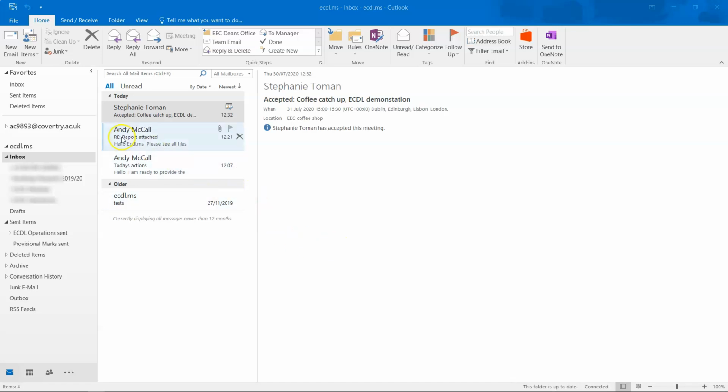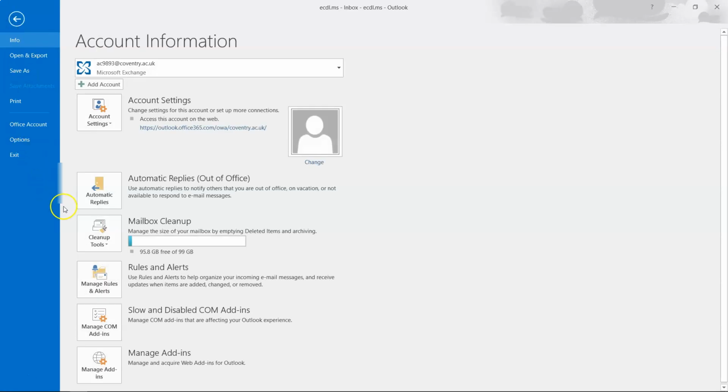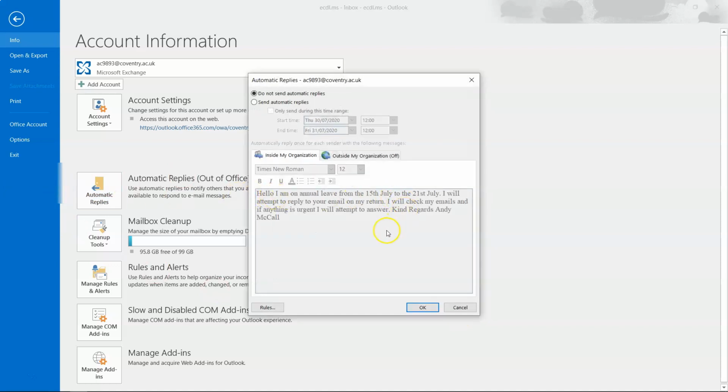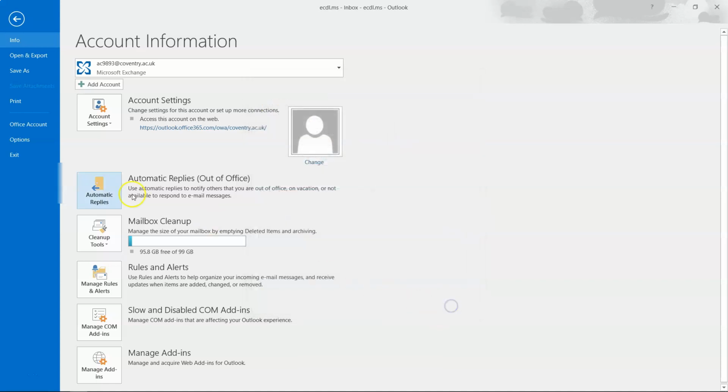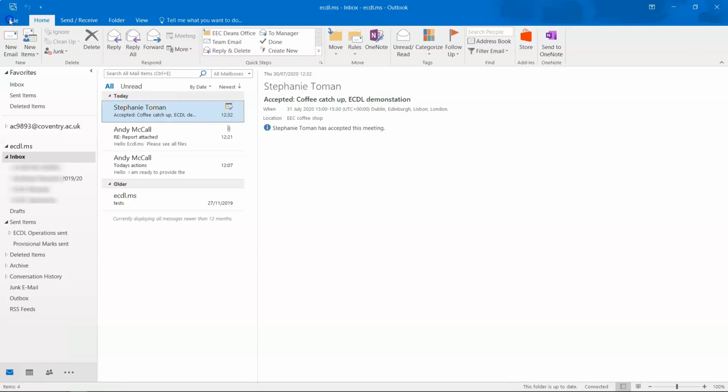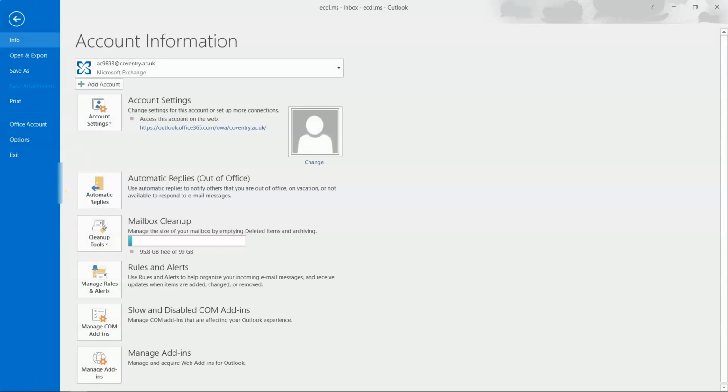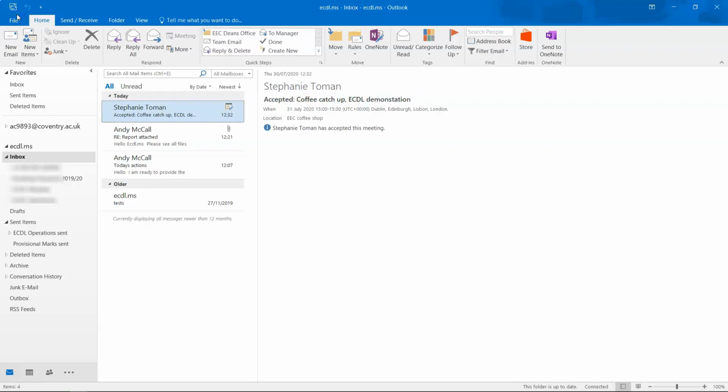And it's also very similar to the signature. So if we go to File, we're in the menu here, but you've got there automatic replies out of office, and it's just there. And then you've got the body and you can point out send the automatic replies. So just keep in mind in your tests where you would go. It's always File and then out of office automatic replies.